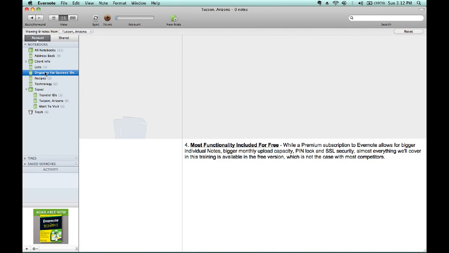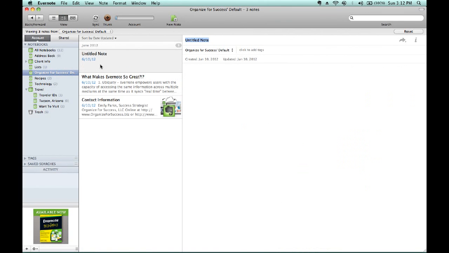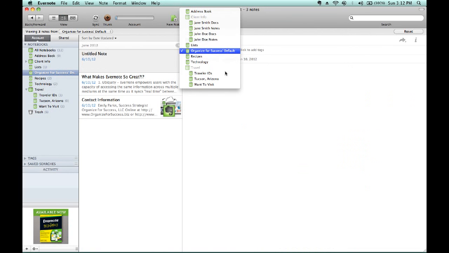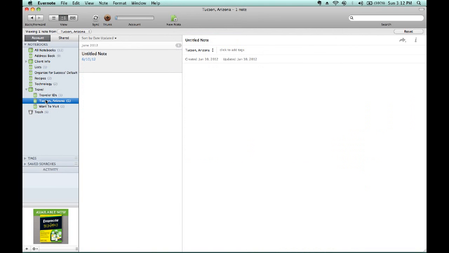When I click on that, I get a list of what the notes are that are in that notebook. When a new note comes into here that has been emailed to that email address, it will appear as an untitled note, and you can simply go to the arrows beside where the notebook is listed in the note to select your upcoming trip to move that note to that particular notebook. Then when you go back to that notebook, you'll be able to see that information in its desired destination. Again, enabling you to quickly find what's needed when it's needed.